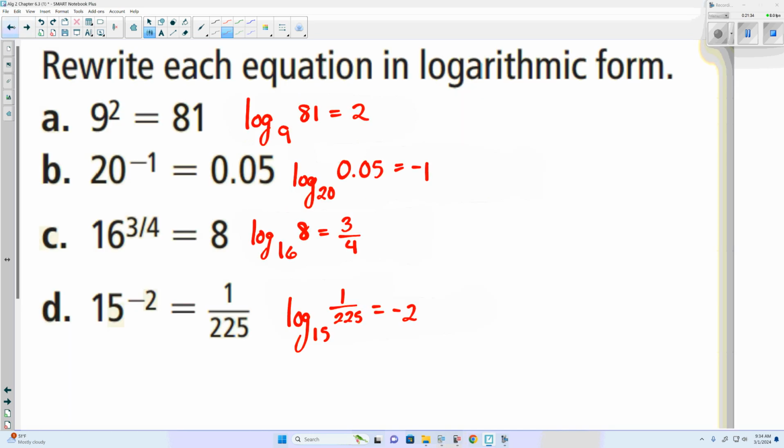How do we feel about these here? We feel good with these. And we know we haven't had a way yet. But log base 9 of 81, there are ways to calculate this and find its value.